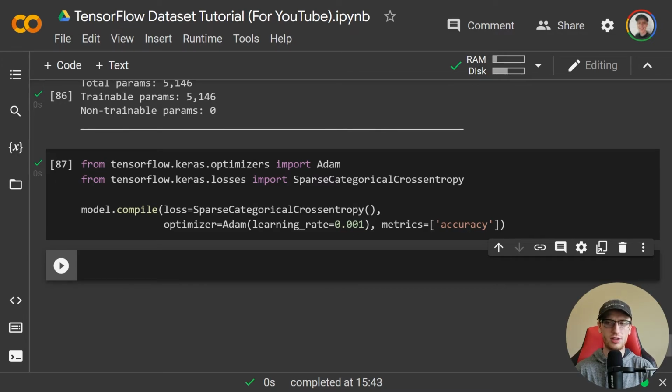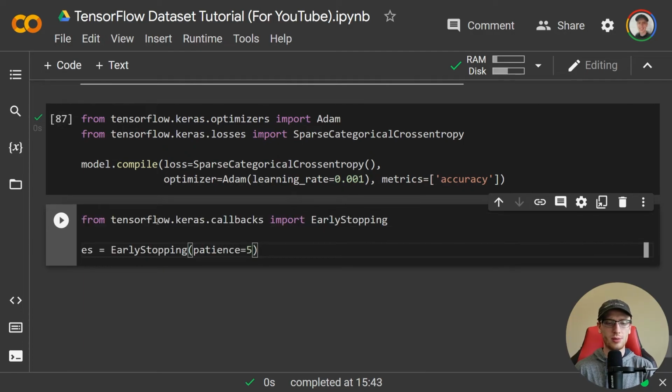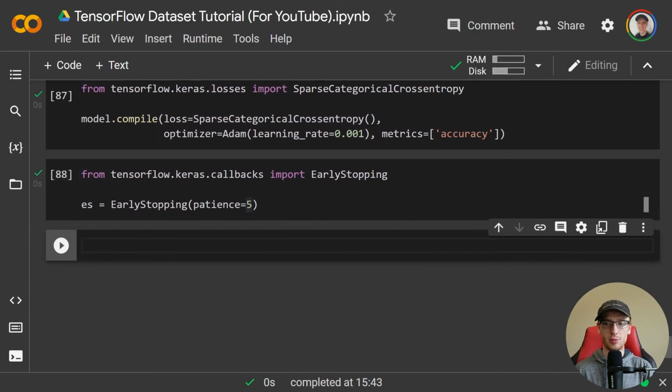I'm not sure if I've done this in tutorials before, but if this is your first time seeing it, it's very useful. From tensorflow.keras.callbacks import EarlyStopping. So it's a callback where at the end of every epoch, it's going to call early stopping, with a patience of 5. By default, this is going to be looking at the validation loss. If the validation loss does not improve for 5 epochs in a row, the model gives up at that point and just stops. So that we can do a model.fit like this.